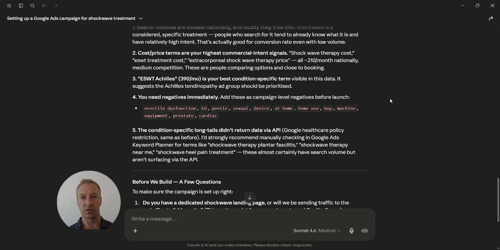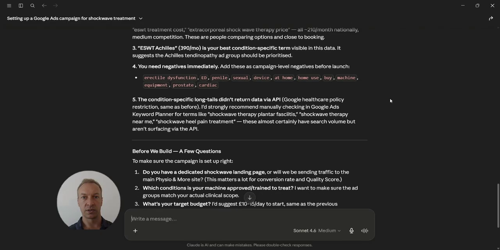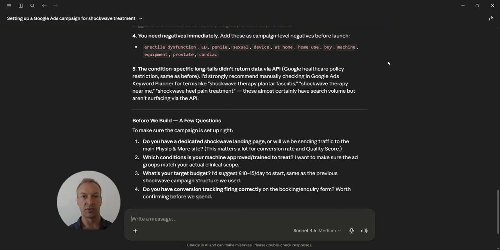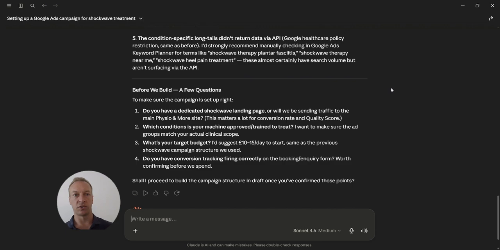All right, cost price terms. We need negatives, yeah. This is a detailed strategy it's coming out with on how it's going to launch the campaign.